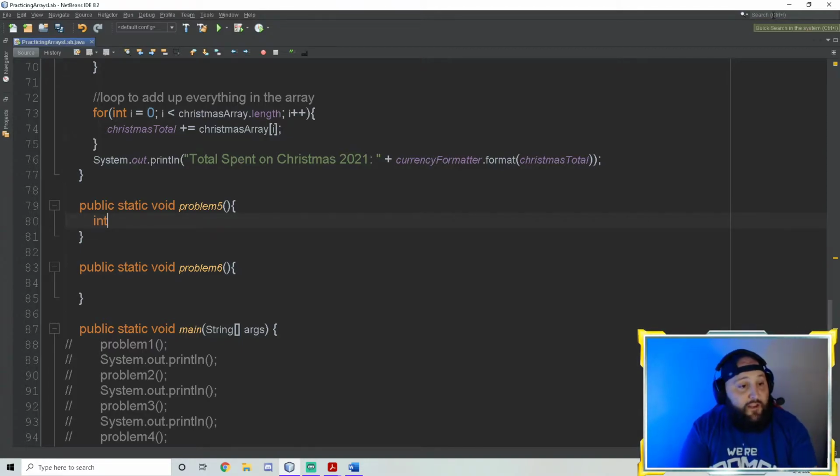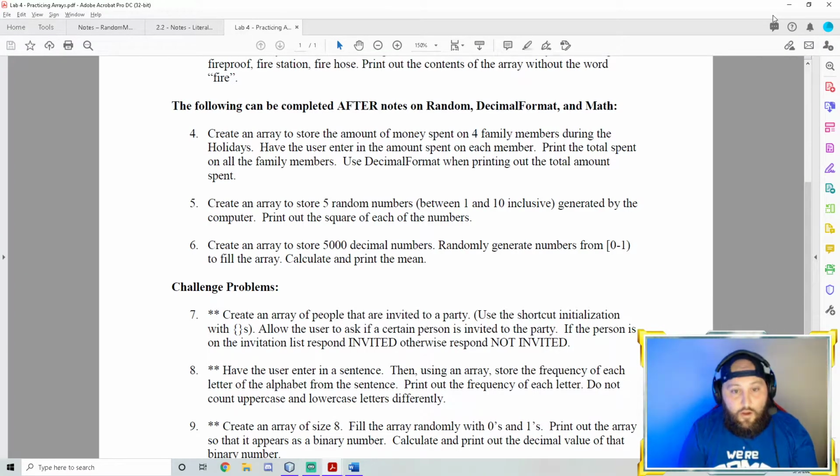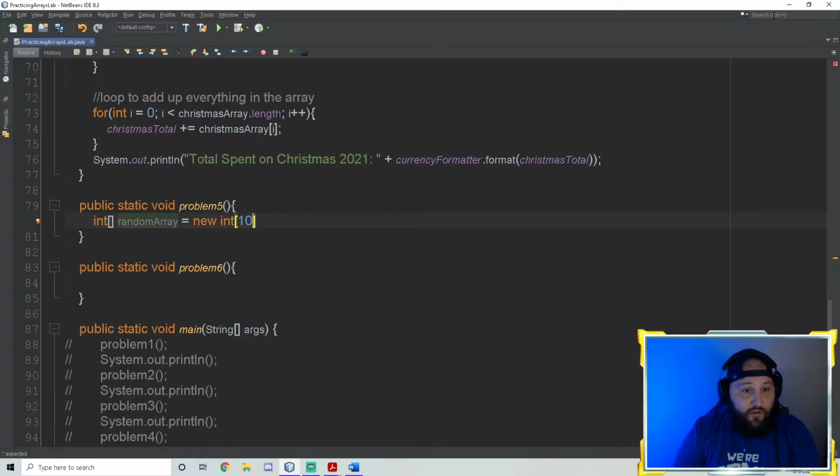So I'm going to have an int array. So I'm going to say int brackets random array. I think that's a good name, right? And new int of size 10, because we're going to go from, wait, oh no, it wants 5 random numbers. So our size is 5. All right, so there we go. We have a random array of type int storing 5.